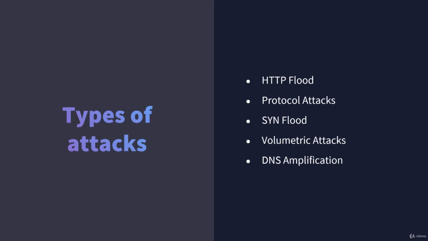Fourth, volumetric attacks. This category of attacks attempts to create congestion by consuming all available bandwidth between the target and the larger internet. Large amounts of data are sent to a target by using a form of amplification or another means of creating massive traffic, such as requests from a botnet.